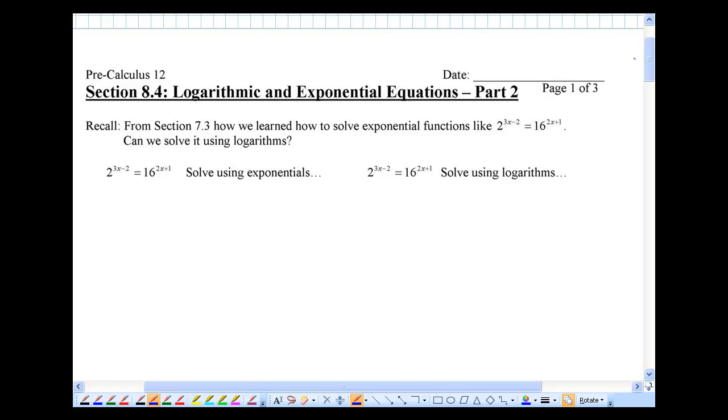Now, you might be thinking, hey, we did this already in Chapter 7, in Section 7.3, and I'm going to say, you bet we did. But I'm going to show you another way of doing this, and this way works for all different types of exponential equations. The ones that only worked in Chapter 7 were ones where you could actually rewrite terms with proper exponentials. So I want to just try to do a question that we've done in Section 7.3 first, and then I'm going to show you how to solve it using what you learned last day.